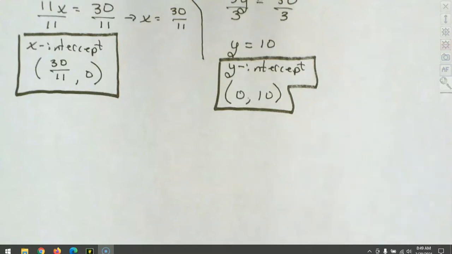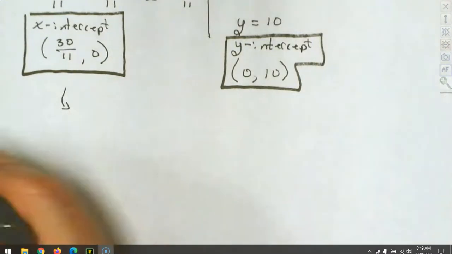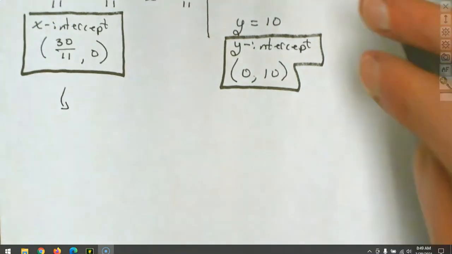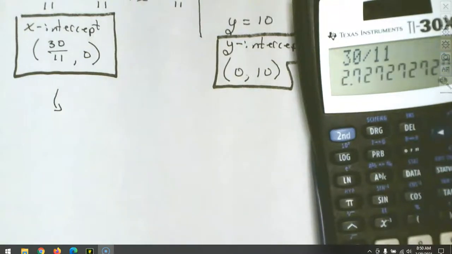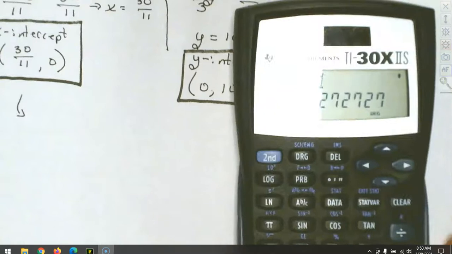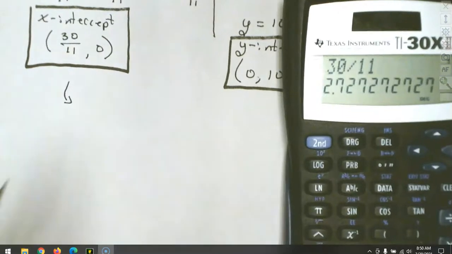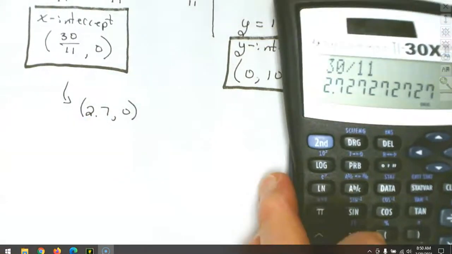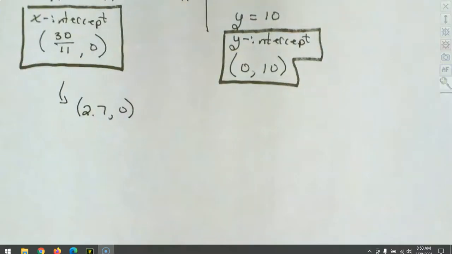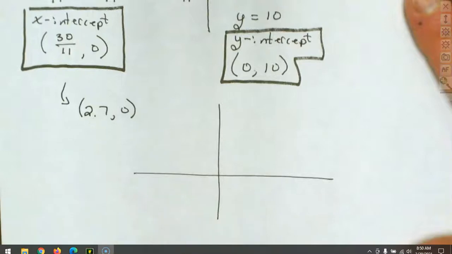Now, how do we handle that 30 over 11? Okay. Just so we know, let's go ahead and rewrite this one to make it easier. 30 over 11, what is that in our calculator? And all we need is 1 decimal place. That's it. Should be a little bit under 3, and it is. Okay, so all we need here is 1 decimal place, and it's 2.7. So as an ordered pair, just to graph it, this would be 2.7, comma 0. And now we've got everything that we need. So 2.7, comma 0.